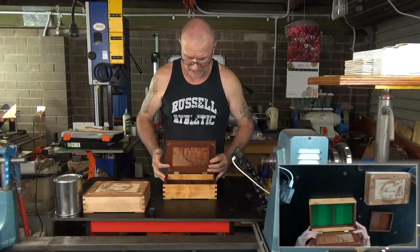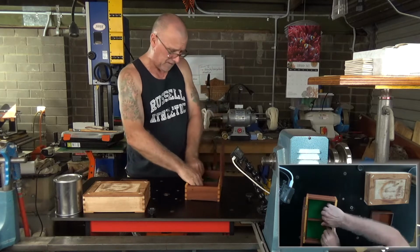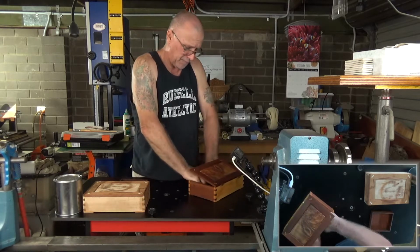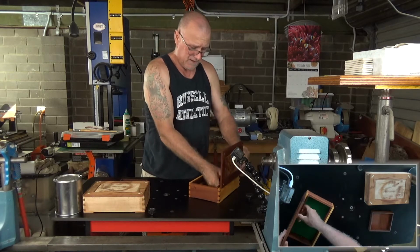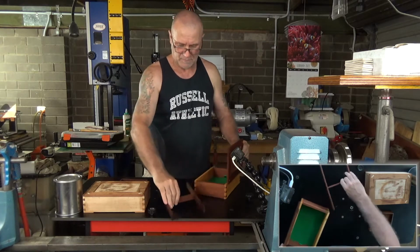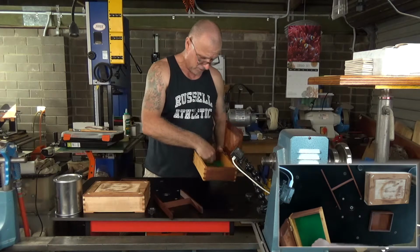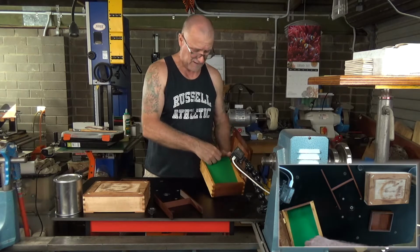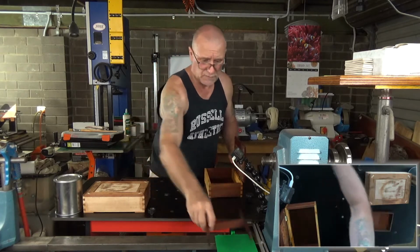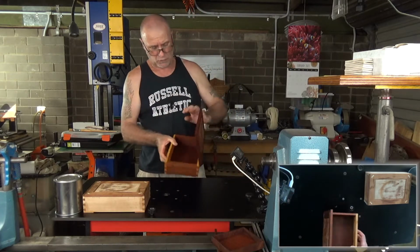Now I did manage to get that out and I put the little green tab on it, so now I can lift the red cedar part out, which is a nice snug fit, and that's how they're meant to be. So that's the red cedar insert. That leaves us with just the green base inside. Got my little silk ribbon tab there for lifting the base out. There we go, that's the base out. So we'll sit the base over there, the tray over there, and we're going to give this another coat of oil.